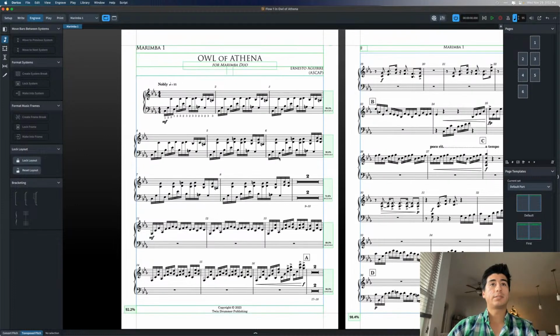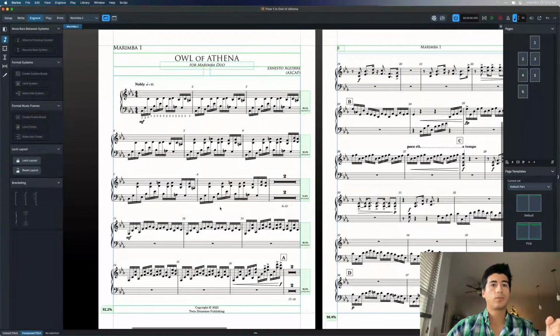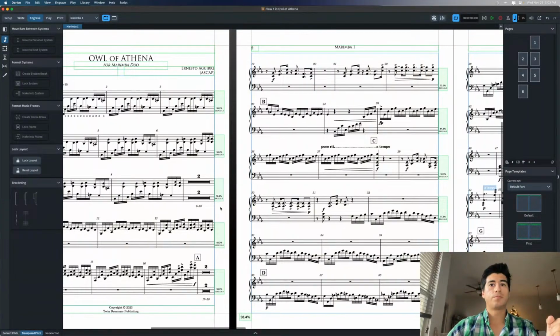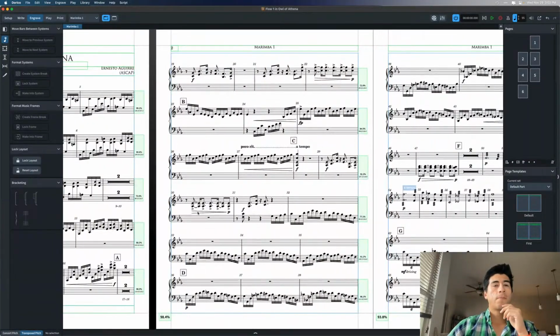So at first glance, that page looks fine to me. Second page also is looking good. Nothing's bothering me.